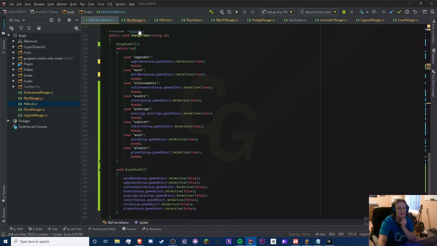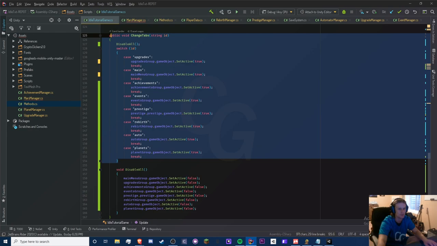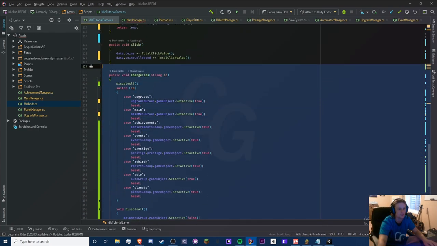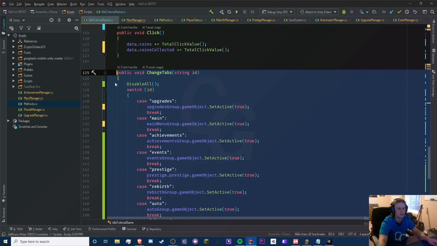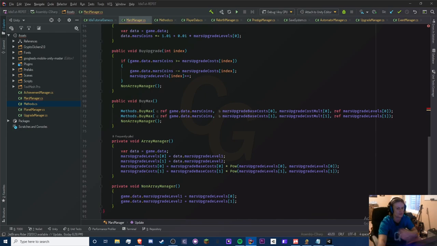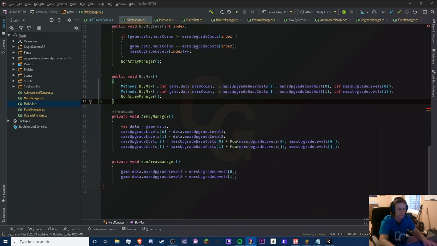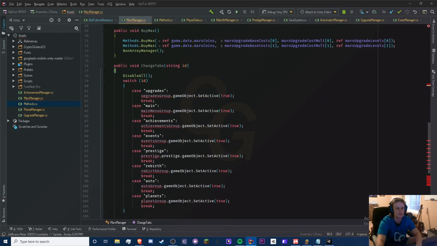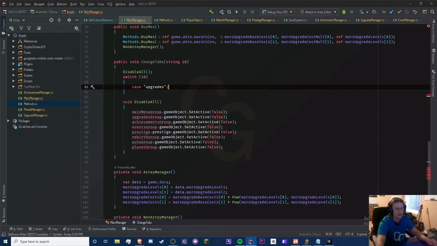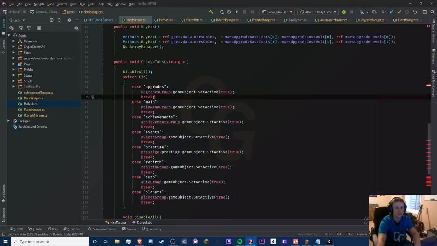So we don't have a change tab. So let's just get this. Let's grab this real quick. So let's copy that. Let's put it here. So now these aren't the correct groups, right? So right now we have our upgrades group. So we can just make a new one.